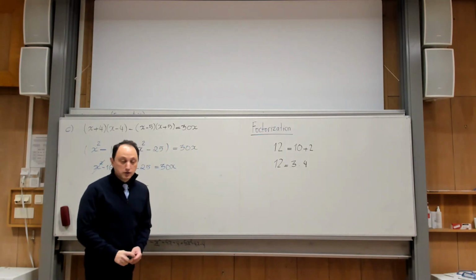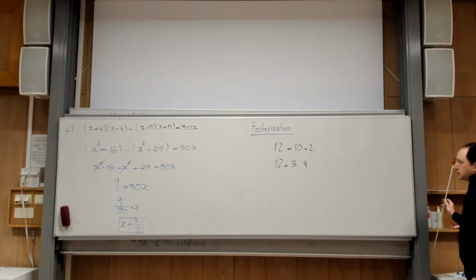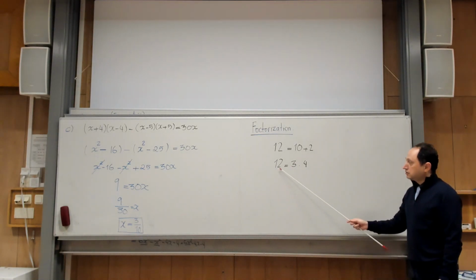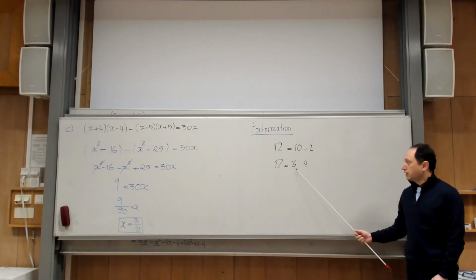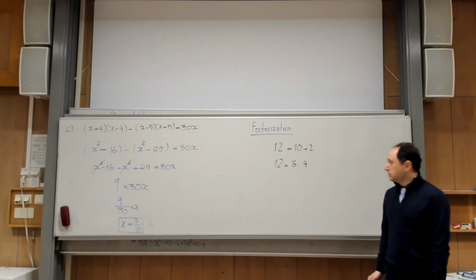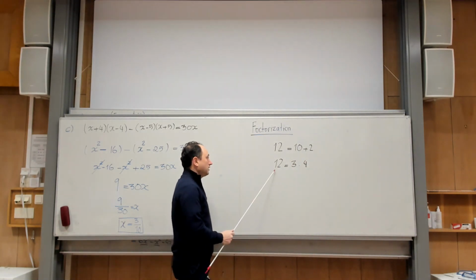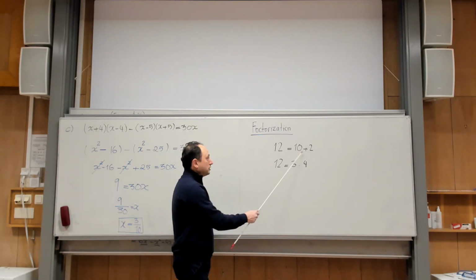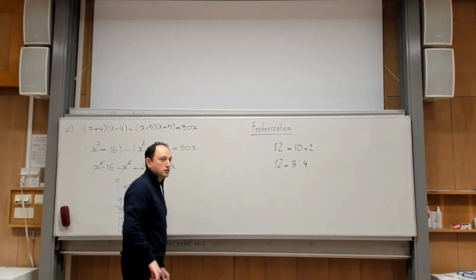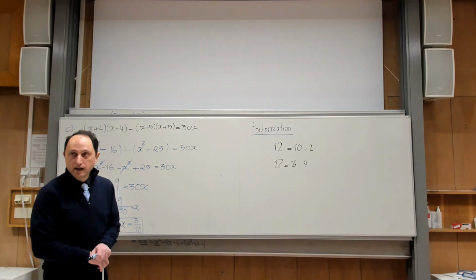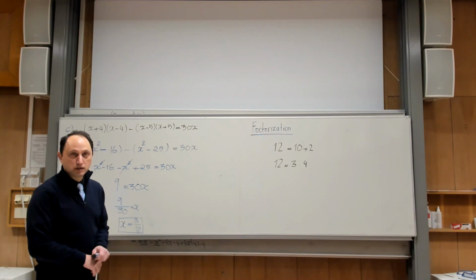Be careful, the first one, I do not consider it factorization, yes? When I ask you to factorize 12, I mean write something, first of all, equal to 12, and secondly, write it as a product. So this is important. This 3 times 4 can be considered a factorization of 12. But 10 plus 2, of course, this equality is also true, but we cannot call 10 plus 2 a factorization. So when I ask you to factorize an expression or a number, I mean write it as a product. As simple as that, yes?